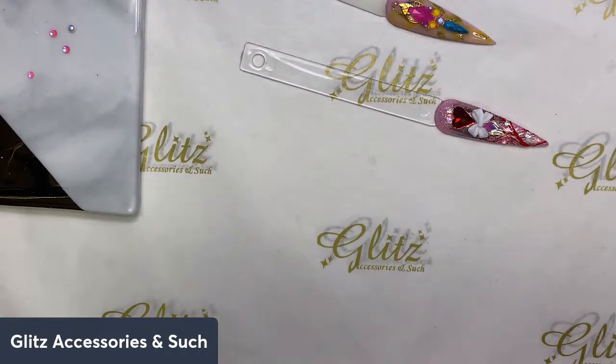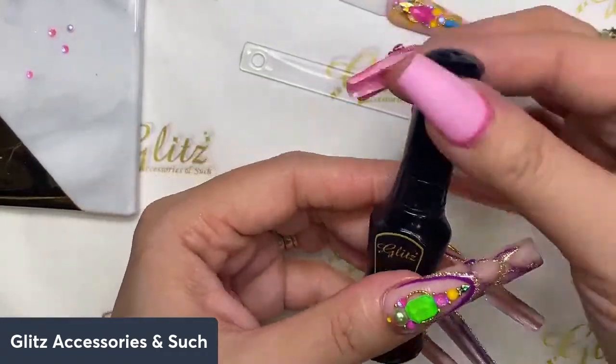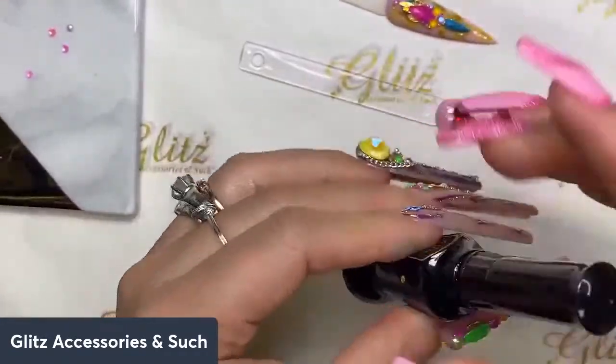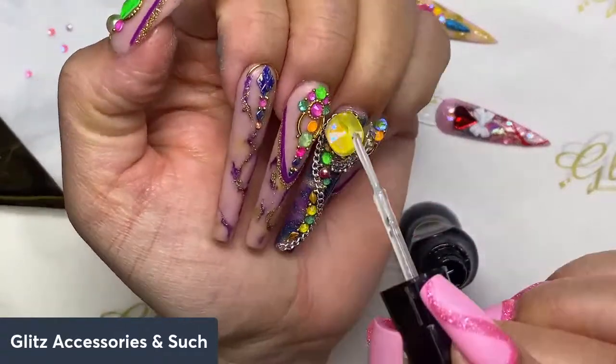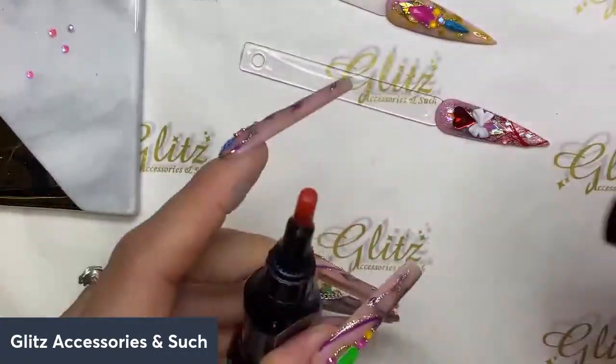See, I told you it really is the easiest. I promise it's the easiest on earth. So here is the crystal precision glue gel. And this time I'm going to use the needle end. Like yesterday when I did it on my nails, I usually use this big one for big chain. Seal it all up, all of the big chain. And then you can use the brush to save your time, and then it can cover.